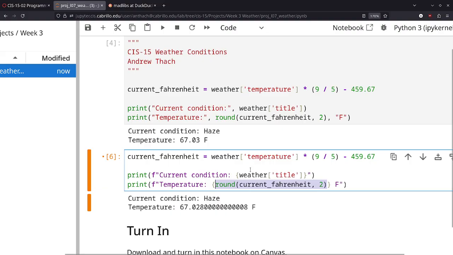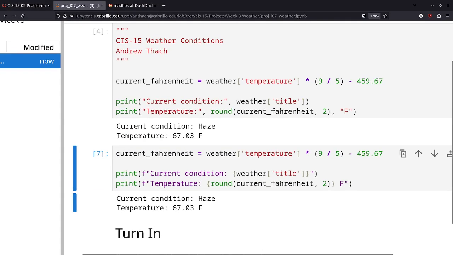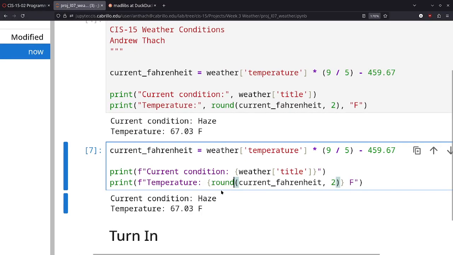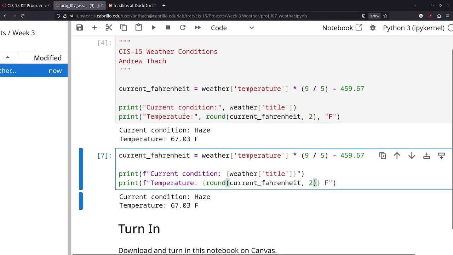There's curly braces, there's square brackets, and there's so many different parentheses everywhere. Feel free to let me know if these are confusing you. But if anything, these normal parentheses will make sense in a couple weeks when we talk about functions. But there it is, the same exact thing. In my opinion, I prefer f strings just because as programs get more complex, these can make things a lot cleaner.